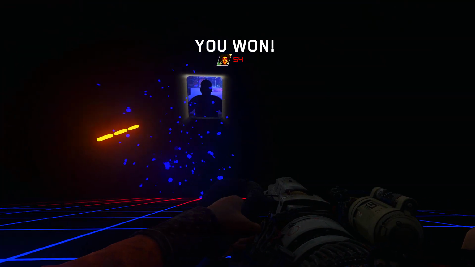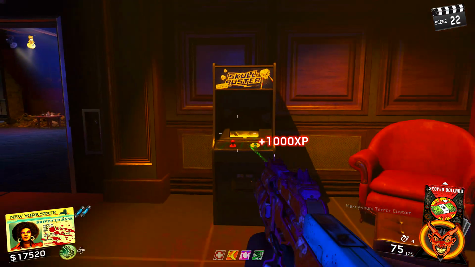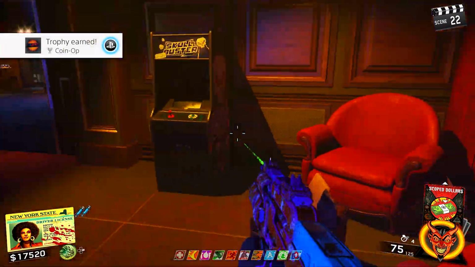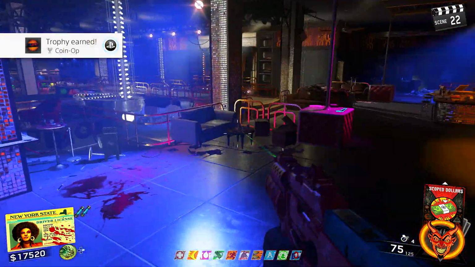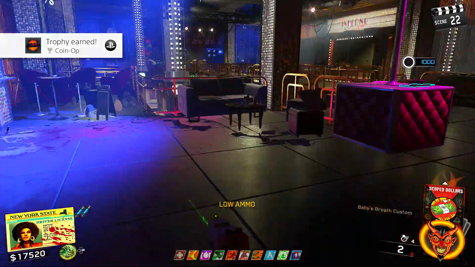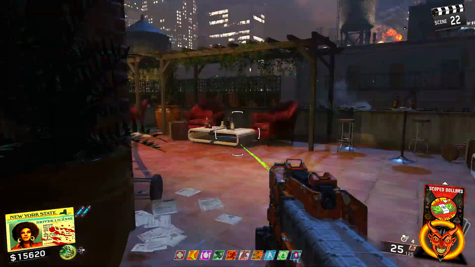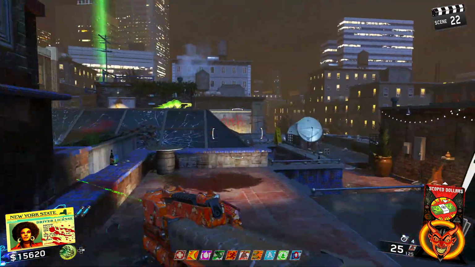in this map. For the reward for this, you get a trophy, which is the Coin Op trophy, as well as all of the perks permanently, which is a really good reward because this Easter egg is a little bit easier than the previous Ghosts and Skulls. This one you can do and then do the main one. I would recommend doing it probably in every one of your games if you want all the perks. And then you also get a pretty cool reward.